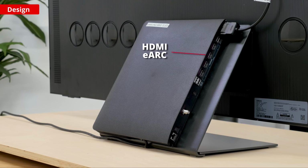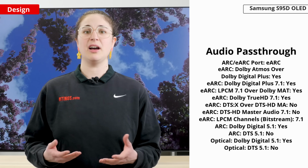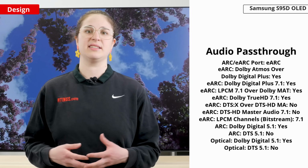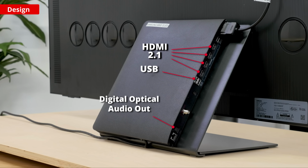The third HDMI port doubles as the eARC port, which can pass through advanced audio formats from Dolby. Sadly, like other Samsung TVs, the S95D doesn't pass through any DTS audio formats. Aside from that, the One Connect box also has 2 USB ports, a digital optical audio out port, a LAN port, and an antenna connection.